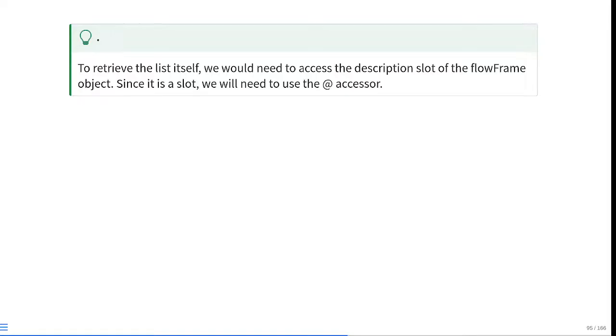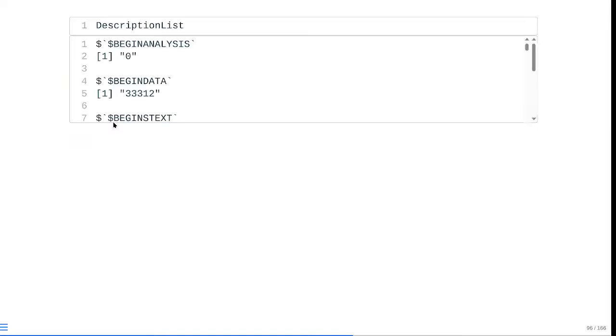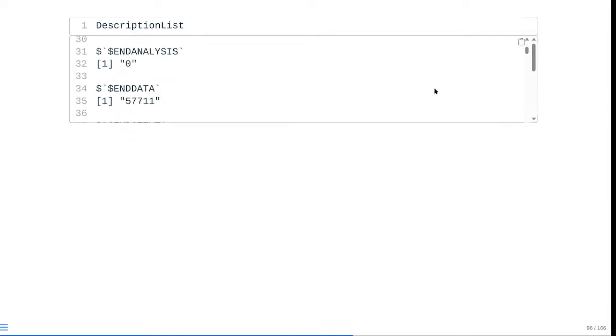So let's instead try to extract the information that's present, i.e. grab this list and assign it to a particular object in R that we're able to work with and get actual information out of. Just like we did for all the other slots within flowFrames, we're going to use that accessor to grab all the contents of the description, and assign it to our variable, the description list. When we do so, it grabs the entire list, all 599 keywords of it.